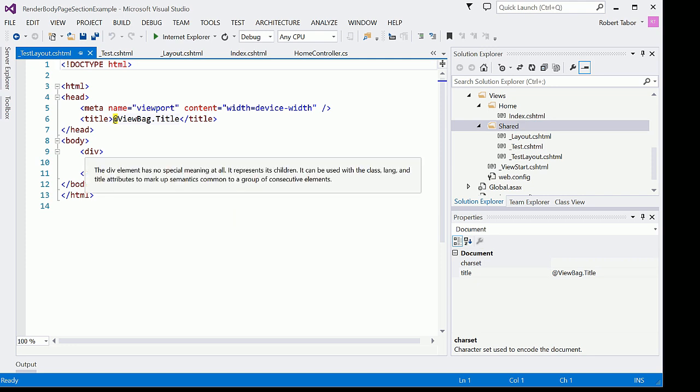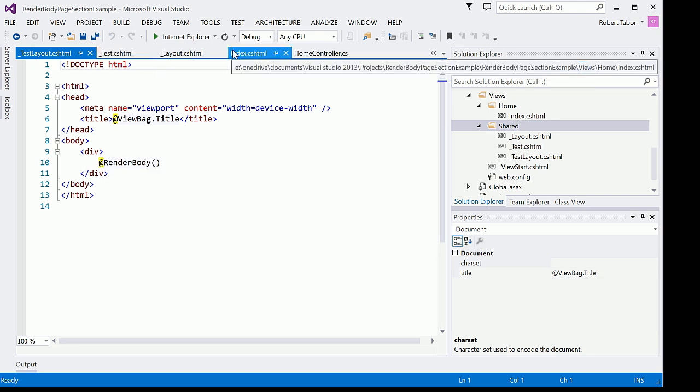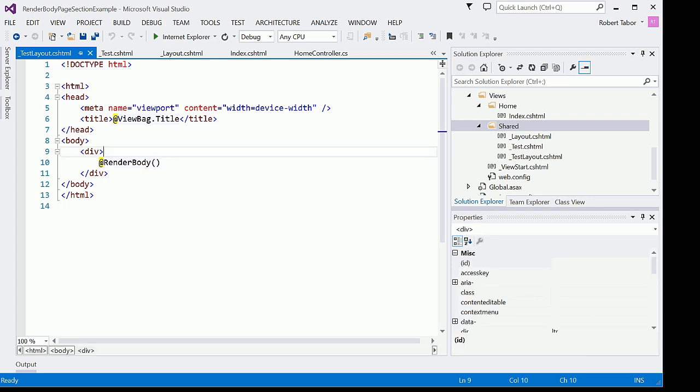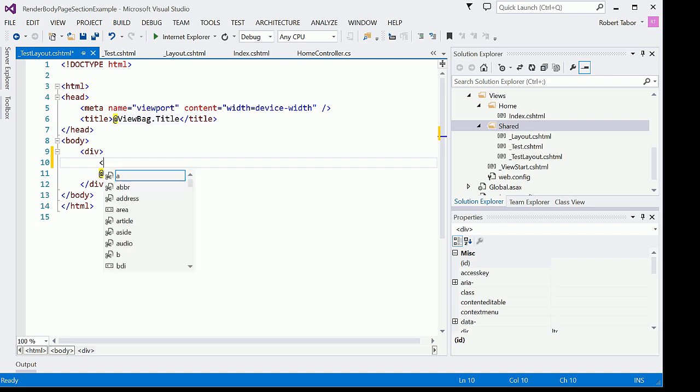And so in the index.cshtml, well, actually, let's do this. Right here in the testlayout.cshtml, I'm going to do an H1 and test layout page, so we can't miss it.